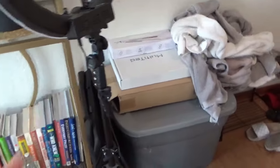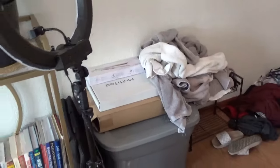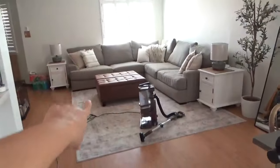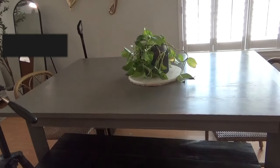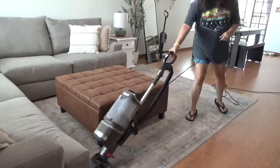This is the last of the stuff that I need to look through that was in the garage. So yeah, I have some stuff here that I need to work on, but I'm not going to do that in this video. In this video, I really just want to focus on cleaning up this area and this area because I need to fold clothes, and I like to fold the clothes on my table now because I don't have a lot of space, and so that is the main reason why I really wanted to get this area cleaned.